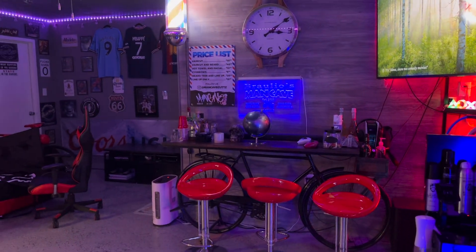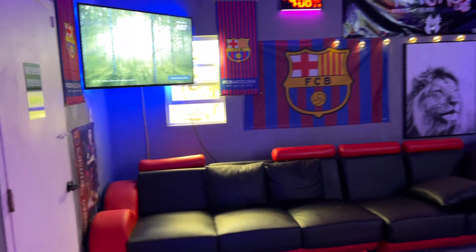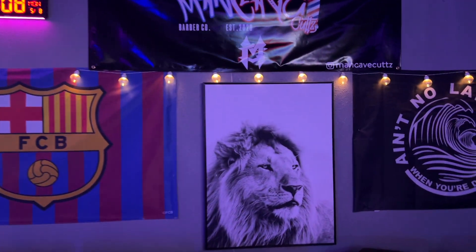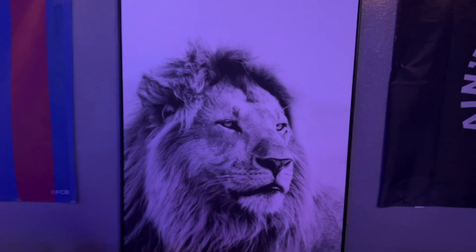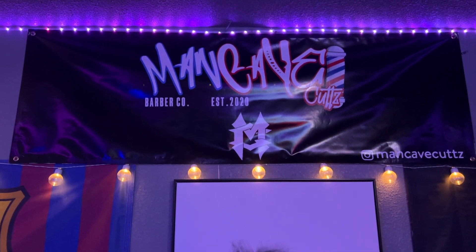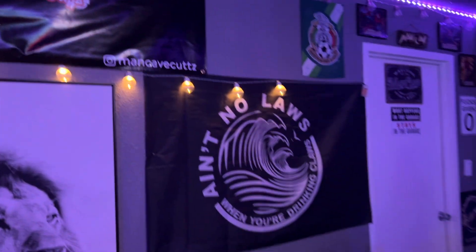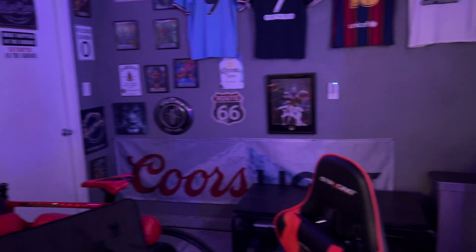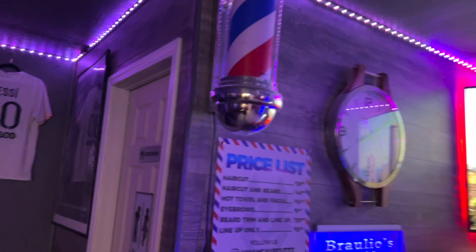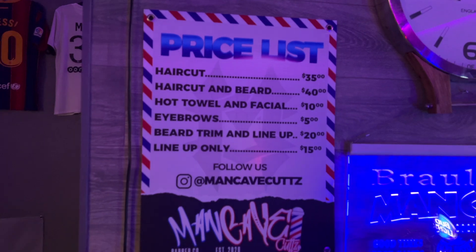This is my setup. I got a little barber pole right there for a nice little look — give it a little barbershop look. Got my little window right there. I'm recording this at 4 o'clock so it's still sunny out there. For those of you who know me, you guys know I love lions. Found this, I think, at Burlington — my girl got it for me. She knows I love lions and she got me that. Little Man Cave Cuts, my little logo that I made recently — I got a whole banner of my logo. You guys won't believe where I got it — Amazon. If you guys need the link to any of the stuff I have in here, just let me know. I got a price list right here for all my new clients that come in.